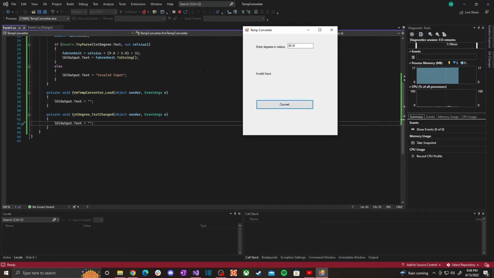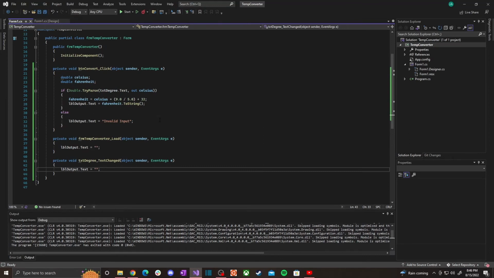So I guess this video does cover quite a bit of content, but for the most part, with these events, you can play around with the editor a little bit. You can also look up documentation online to find out all the different events you can have for different objects in Visual Studio or with WinForms, but I'm going to go over just the very basic stuff in these tutorials.